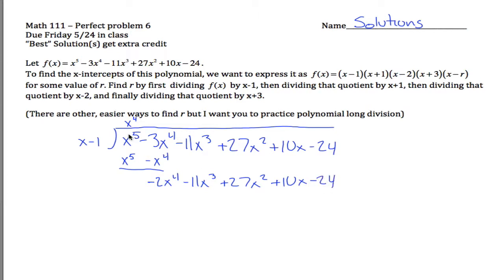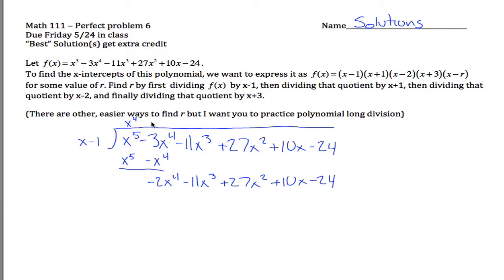Note that x to the 5th minus x to the 5th was nothing, so I didn't have to write anything here. And all of these, negative 11x cubed minus nothing is just negative 11x cubed, so I kind of just brought it all down. If that made sense, you're good, because you just got to do that over and again and again and again. Same thing, except now, instead of getting rid of x to the 5th, I want to get rid of negative 2x to the 4th.